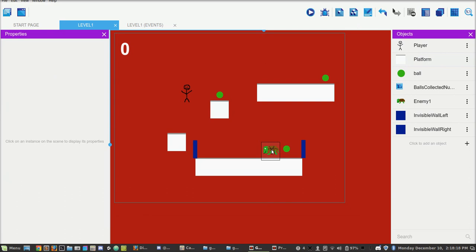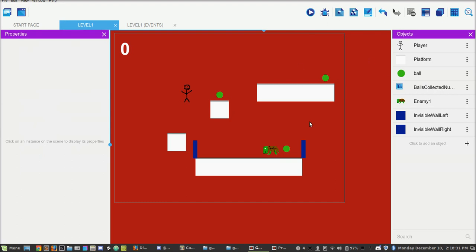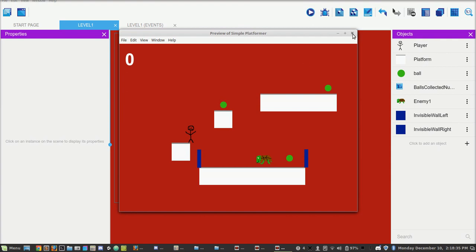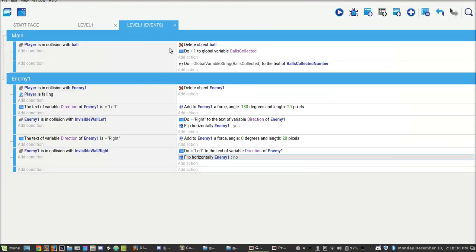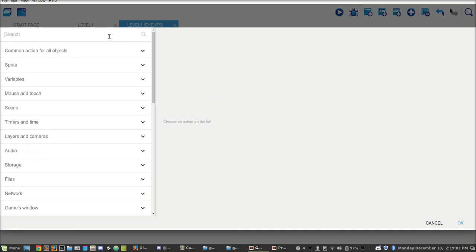So, let's say we want to do... okay, so we want to... So we call these invisible for a reason, and when we play our game, you can see that they're not invisible. So let's make those invisible. So we'll put this into the main area. Let's create a new... No, not quite a new event, but we can just bring it over. And you know what? Let's just put it here underneath this automatic run code here. We'll add action, and let me see if it's under here.